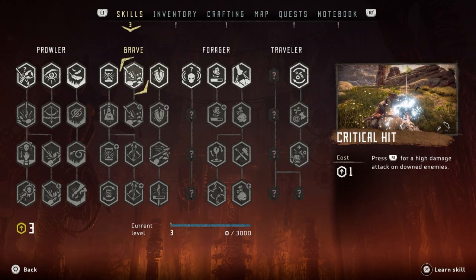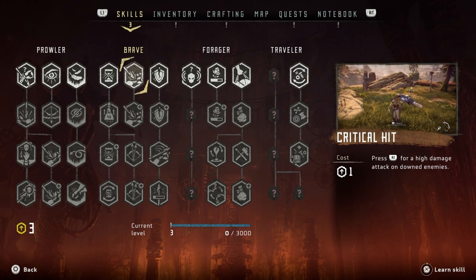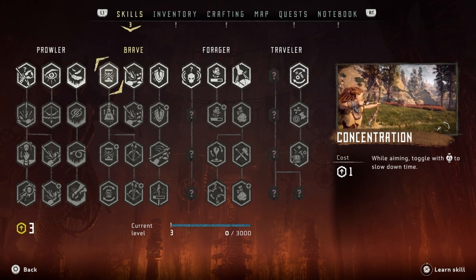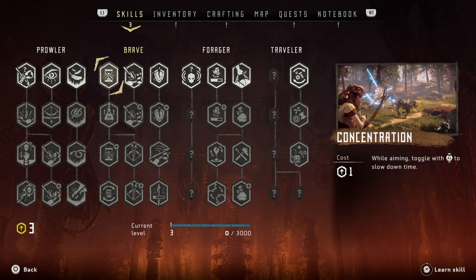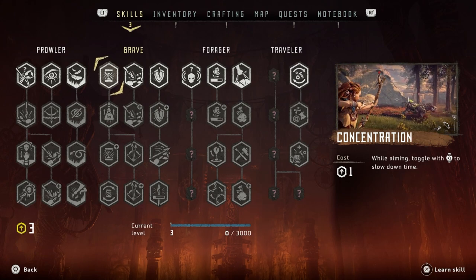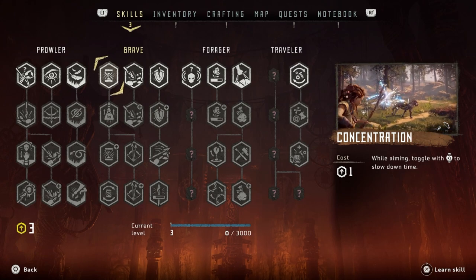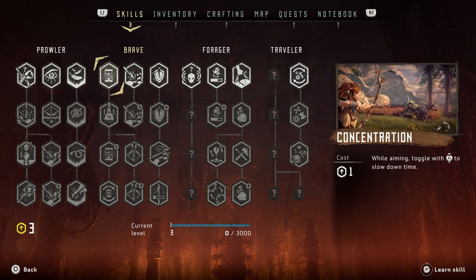Press R1 for a high damage attack on downed enemies. That sounds very useful. Guys, there's too many skills. I don't know what to get, man. Oh, this looks awesome. Concentration while aiming. Toggle with R3 to slow down time. That sounds really good. Guys, I'm not really a shooter. I'm more of a melee person.